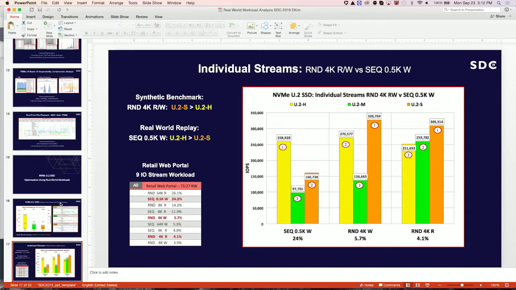The third thing is, it allows you to validate and qualify storage by using the actual workload that the storage is going to be when it goes in there. So you take a data center workload and you use it to qualify the data center storage servers to see how the server is going to run to the data center workload, not how the random 4K read-write and sequential 128K read-write are.